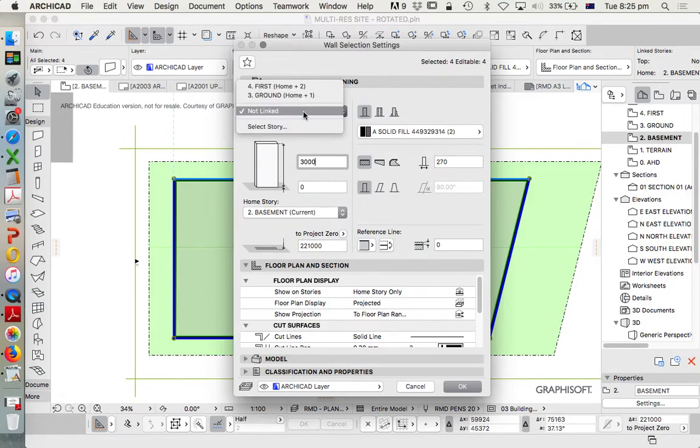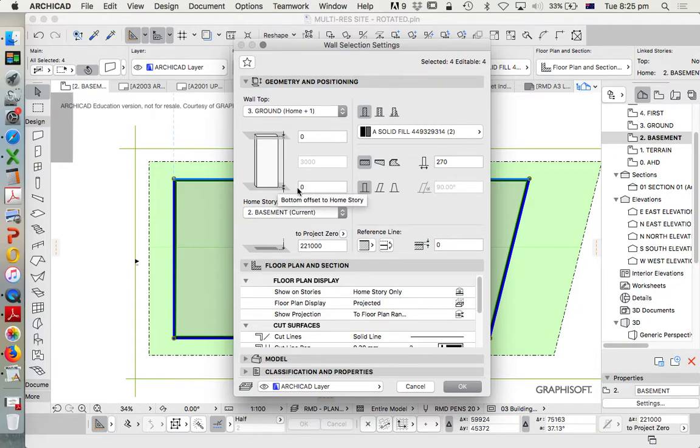So thankfully, ArchiCAD's created a better tool, which allows us to, instead of having the wall not linked, to have it linked to the next storey. So what this is, we can see that it's gray. So that's saying from the zero of our basement storey to the zero of our ground storey or floor is 3 meters. So if I wanted to have it from floor to floor, I could leave that at 3,000. Or if I wanted it to be from the top of slab to the underside of slab, I could change that to minus 200, and we'd see that that would automatically update to 2,800. Now, that might seem a bit silly. Hopefully in application, you'd understand that that's very beneficial because, of course, we probably don't need 3 meters from floor to floor in our basement.